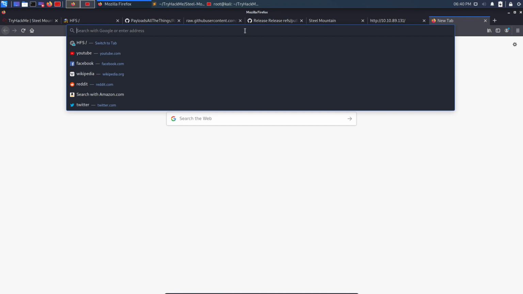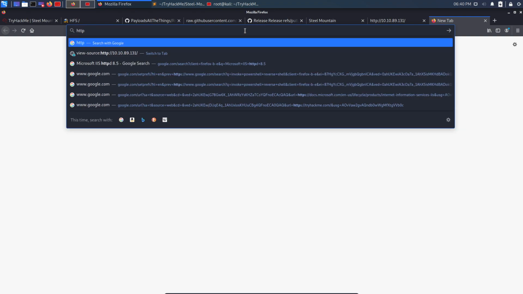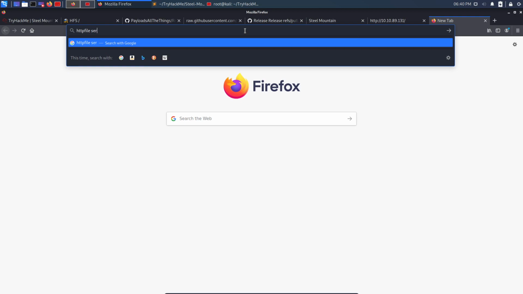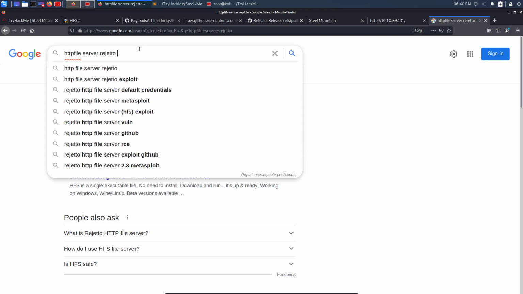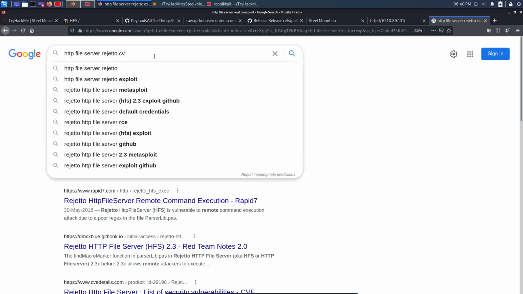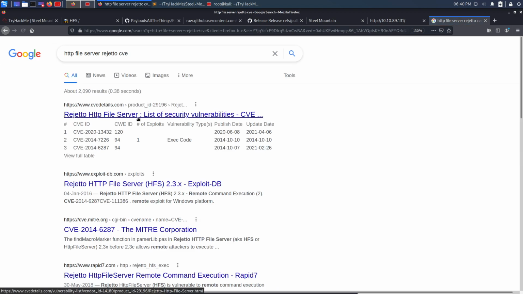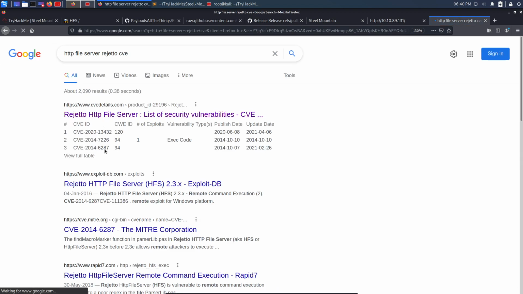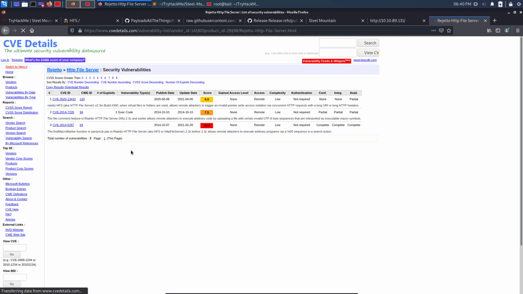So if I search HTTP file server rejetto, and if I do exploit, or let's do CVE. So CVE, let's click on this one. We are having 3 CVEs, but I think the one which is having the most impact is this one.